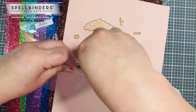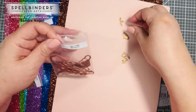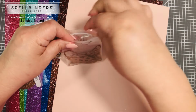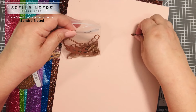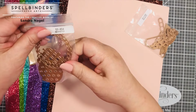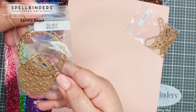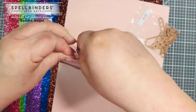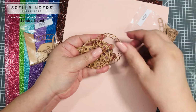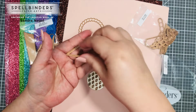So that one is S4-1183. And oh my gosh, I'm supposed to be on voice rest. I'm being really, really bad. The other day I went in for another procedure. I think that's my fourth procedure for my vocal cords. And oh my gosh, it's so painful. Okay. And so this one is S3-454. But it's supposed to make my voice stronger each and every time. It's just that these things take time, you know.